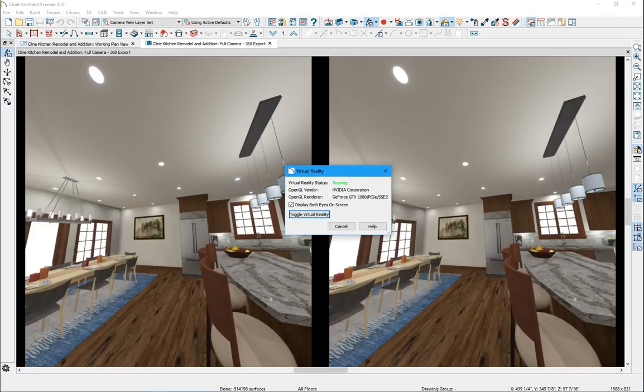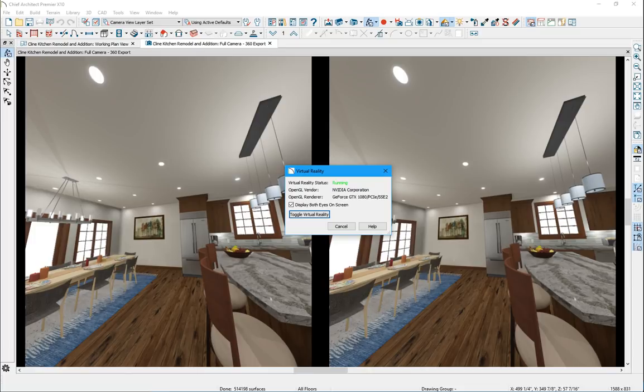Your initial view and position in the virtual model is based on your 3D camera view in Chief, so you'll want to make sure you have the 3D camera in the desired starting point. Your camera starting height in the virtual model is based on the headset's real physical height off the floor, which is calculated using the sensors you've already set up in your virtual reality room.